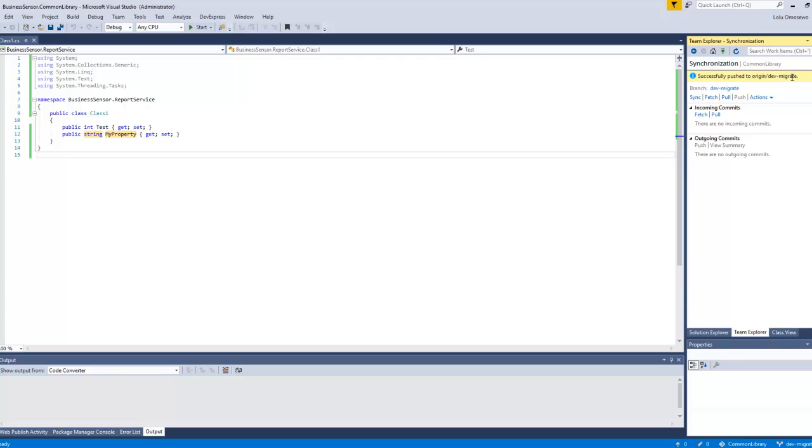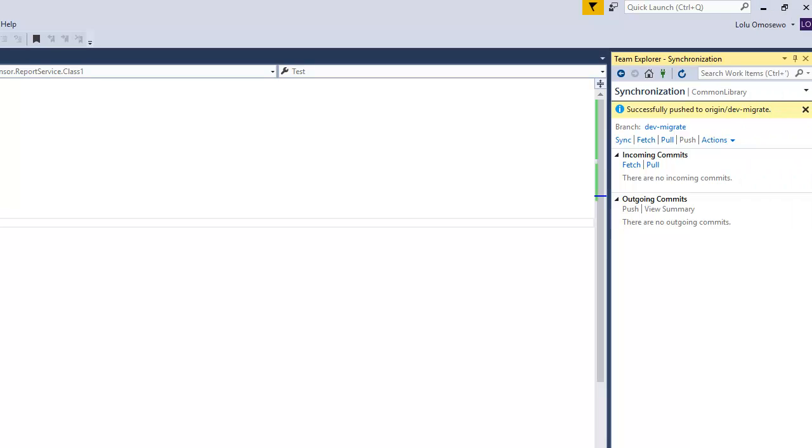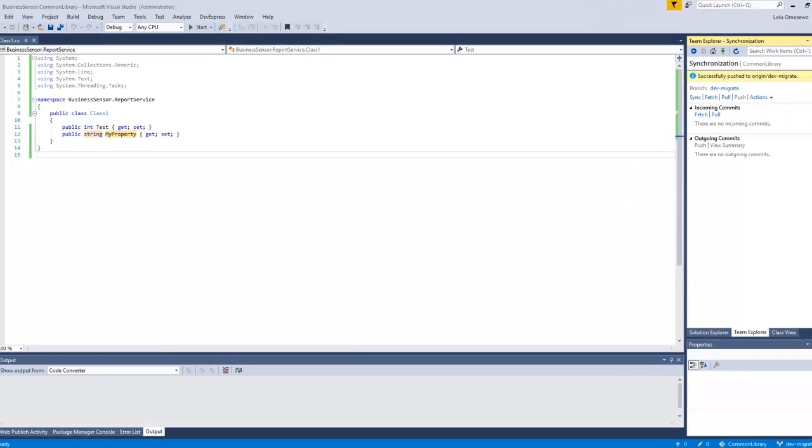The next thing after pushing is to create a pull request. A pull request will tell me that you've already uploaded something and you want my permission to merge it into a central point, because dev migrate is not the central point. It's just where you're going to submit whatever you do. So I'm going to inspect that before committing it and before merging with the rest.